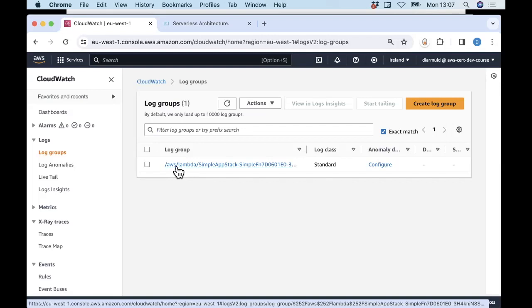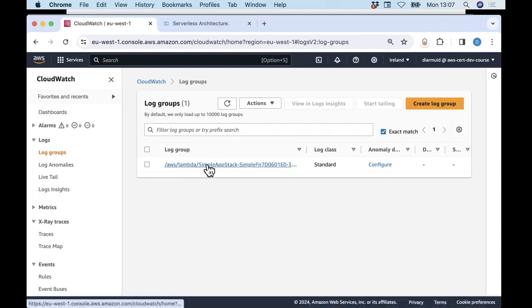And so it's made up of the name of the service that this log group relates to. In our case, it's AWS Lambda, you can see at the beginning there, followed by essentially the name of the Lambda function. But as I said, other services use this CloudWatch service as well. So those other services, their log groups obviously would not begin with AWS Lambda.